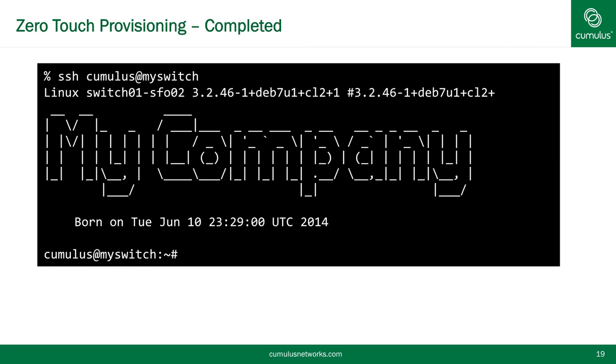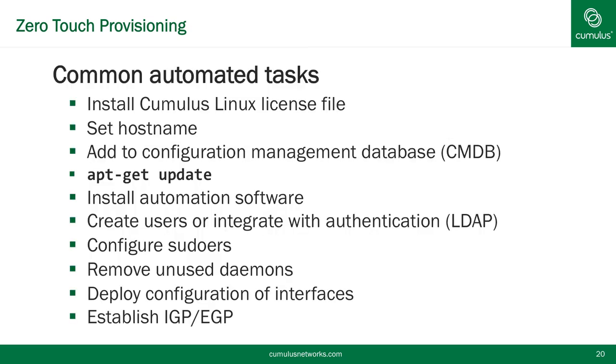So the resulting changes are now presented. Essentially, we've got the login banner available, the born on date, and the license was installed. And this, again, was a very simple bash shell script that really shows the power that can be done with ZTP. Now, there's a lot of common tasks that can be done with ZTP, and it's very powerful. And essentially, it lays the foundations for organizations' specific deployment requirements.